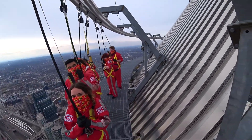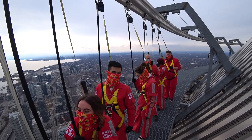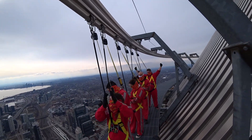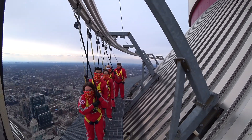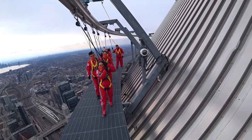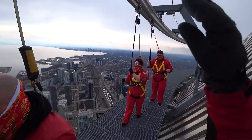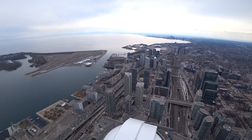About a half hour ago, we came out of the summit room onto the Edge Walk. Do you remember how you felt? Now you've gone around the tower, did a little exercise, a few activities, had your photos taken, and you are Guinness World Record holders because you've just done the highest outdoor hands-free walk in a building in the entire planet. Give yourselves a little round of applause. Nicely done. Now we do have to go back in — just hold on to your rope and don't forget to wave at all your fans as you go by. I need a little socially distant high five. My name is Stephen, also known as Esteban here. Thanks for coming to Toronto and enjoying the Edge Walk.